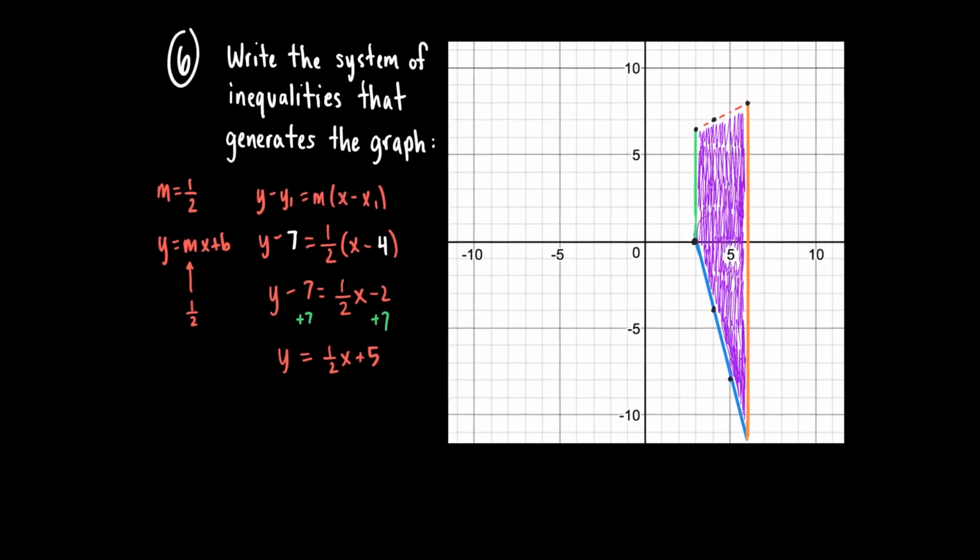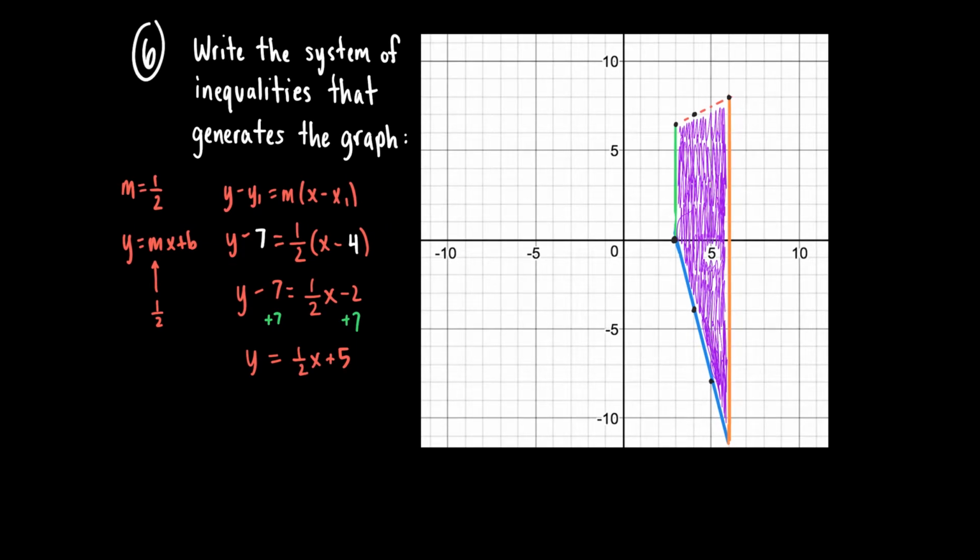So we've got the red equation: y is equal to 1/2 x plus 5. Now, it's an inequality, and it's getting shaded below that. This purple shading falls below the red line, and also notice how the red line is dotted. So our first inequality that we want to write, and I'm going to put them up here, is y is less than 1/2 x plus 5. That's our first inequality. They're not all going to be that hard, but there's a start. So that's the red one.